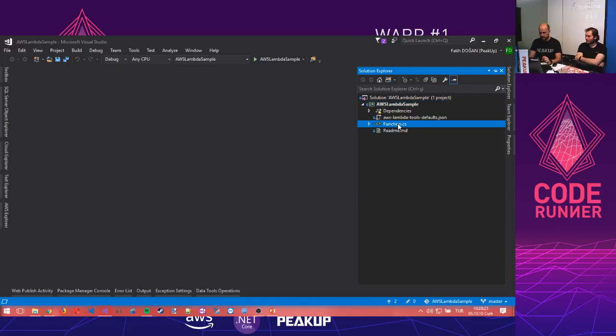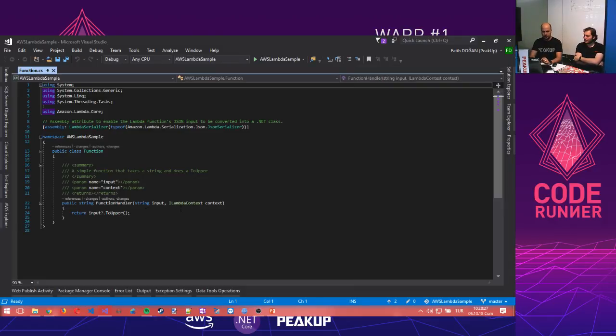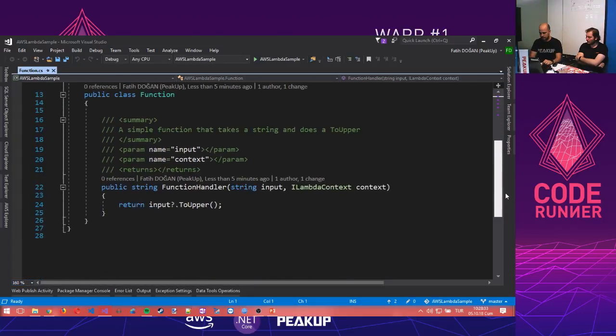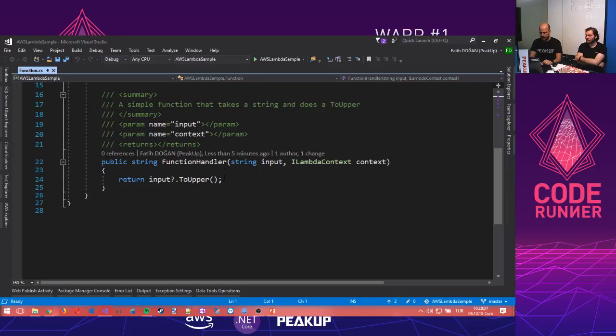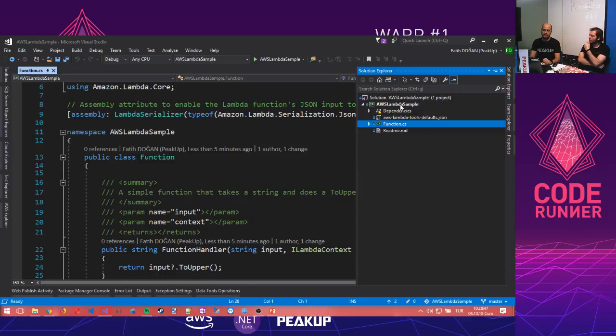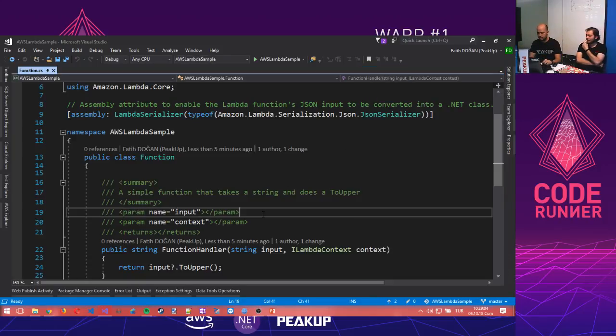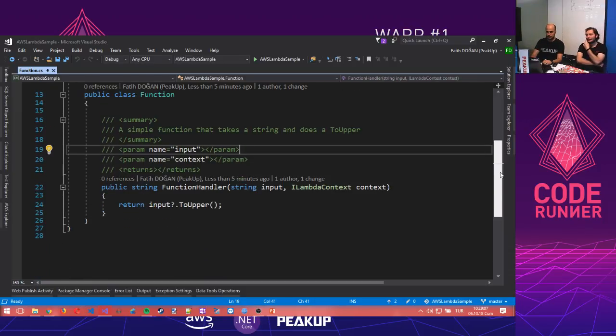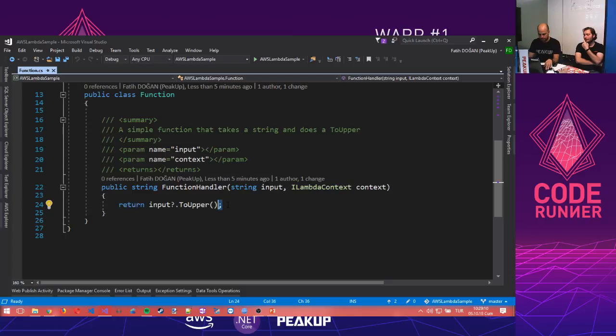The CS file that I mentioned, this one, Function.cs. So this is my function. Let's zoom in. Function handler, and this is the input. Let me check the namespace and project name. Be careful not to use white spaces when you name your project. It will create a problem when you deploy your function into the AWS Lambda service. So I don't use any white spaces naming my project, because the AWS Lambda handler doesn't support white spaces. So be careful with that.